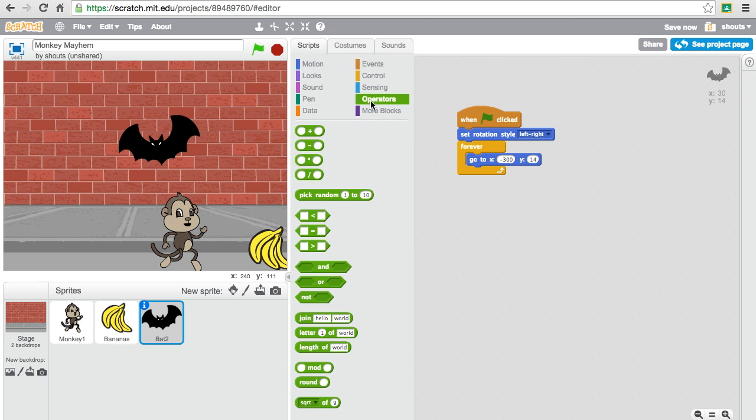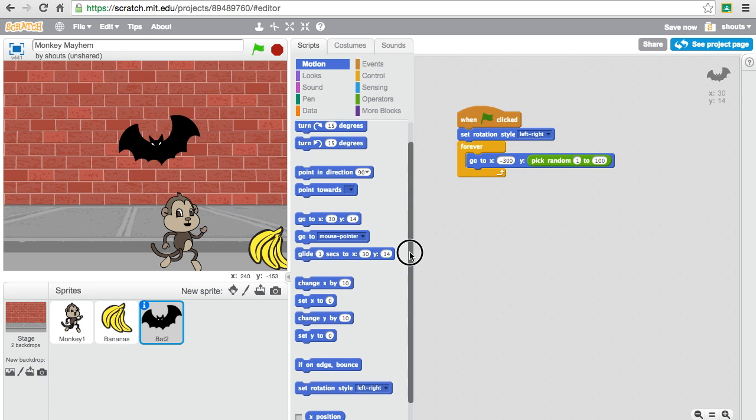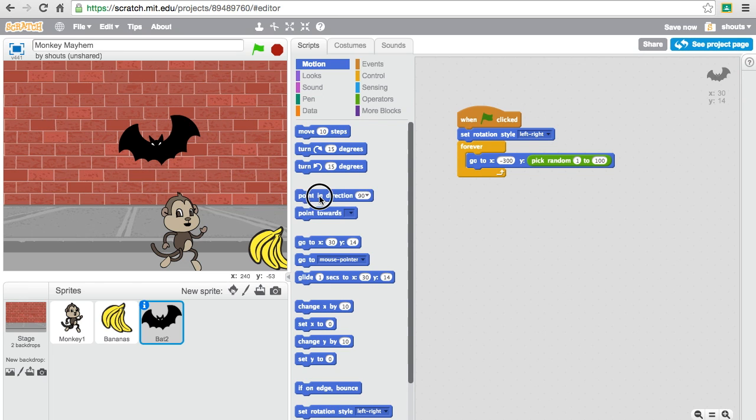So in order to do that, I'm going to pick a random number. The y is going to be a random number from 1 to 100. Just try that. We can always adjust it later. He's going to point in the right direction.